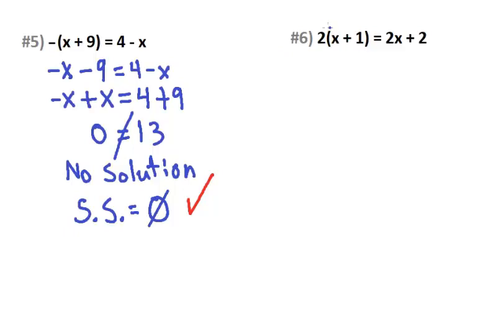Now let's do the next one. I have a multiplication in here, 2 times x and 2 times 1. So we're going to do that. 2 times x is 2x. 2 times 1 is 2. Equal. I copy the rest. 2x plus 2. If you notice, we got the same things. If we organize, we move the letters to the left.